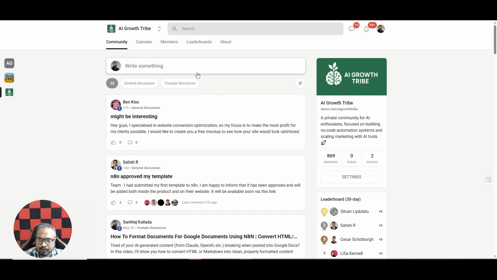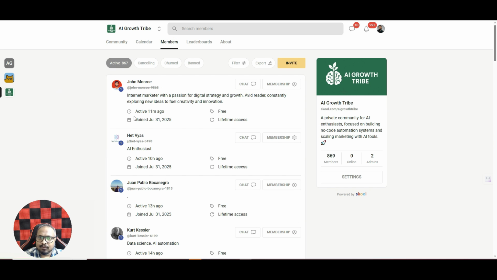Normally, if I'm doing this manually, I'll log into my community, go to the members section, and then I have to export this list. I'll click on export this list, and from that list I have to choose the subscribers who joined in the last 2 hours or the last day, and add them to my email client. So we'll be automating this particular task.